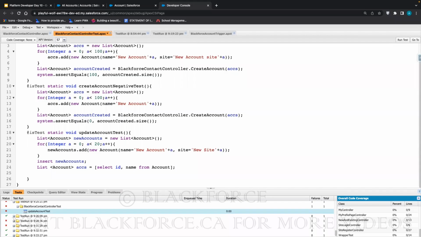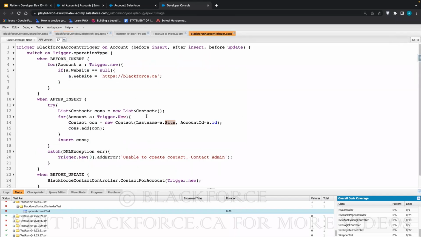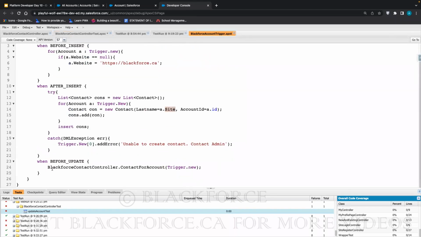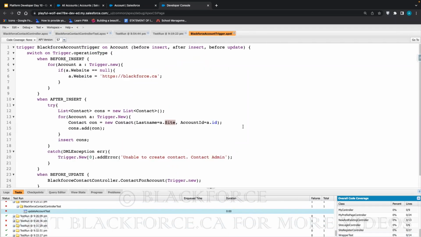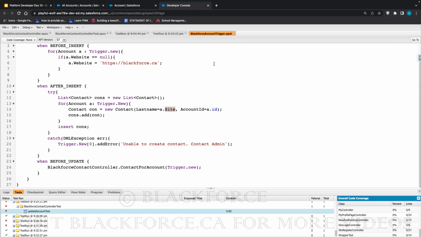Now let's update the accounts. The problem statement is we want to test this before update. I think the only problem we are having with the trigger in this file right now is just this before update.